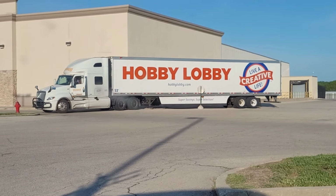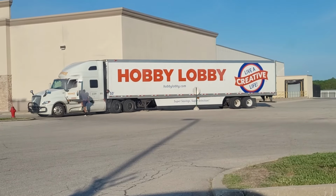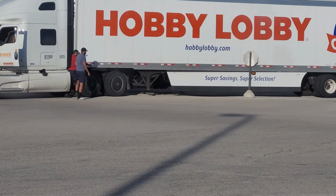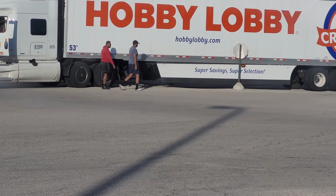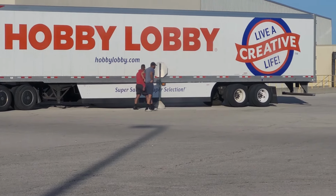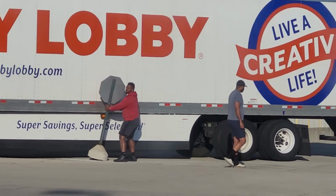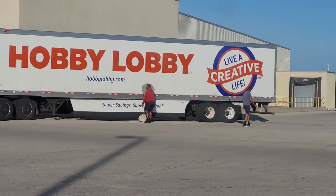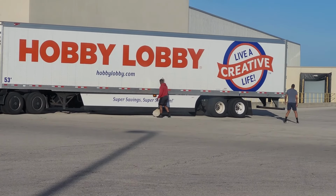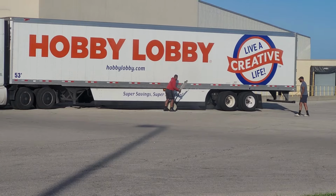I mean, he clearly can see that. He's gotta get out and move that sign further. Oh, there's two people. Oh my God. They were yelling at each other. Okay. I thought that it was only one. They might be training then if they're working together. New drivers.